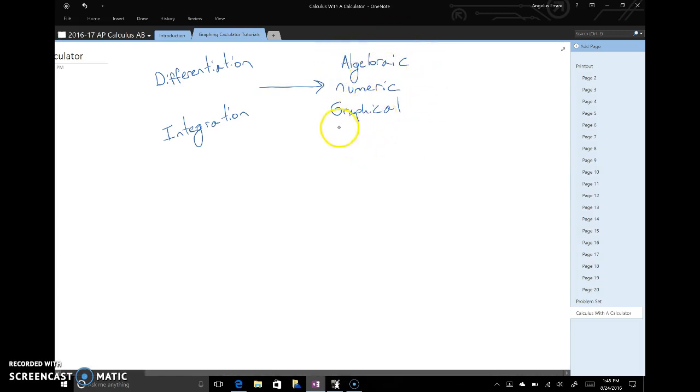And what ends up happening is that when we take the AP test, if we have a function that gives us a table of data, or we have a function that gives us a complicated graph, we end up not doing very well because maybe we just focused on the algebraic stuff. And part of that tendency is because the classes you've had in the past probably really stressed algebraic manipulation because you were learning how to do those things. So we really need to branch out from that.